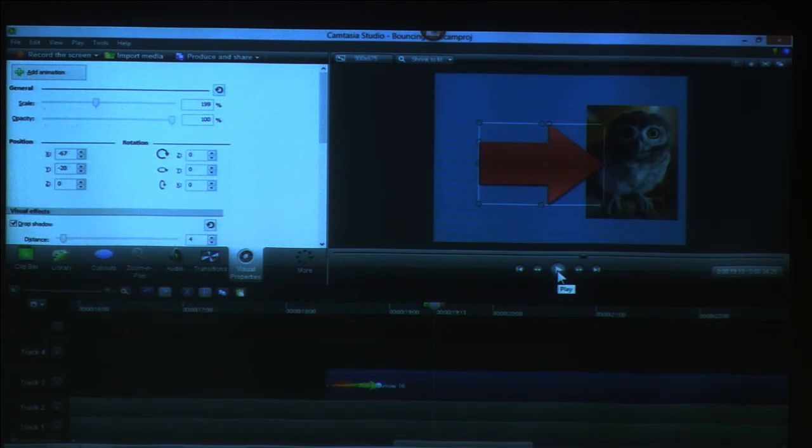Now if we want to add a little extra twist, I'm going to add a second animation. I'm going to have the start point be at the end of the first movement, and then for the end point, I'm going to move it back just 4 or 5 pixels to where it came from. Let's look at this.